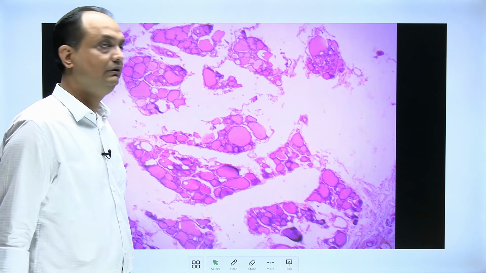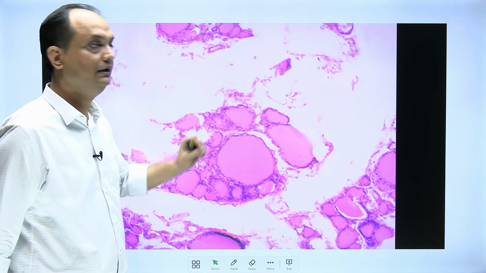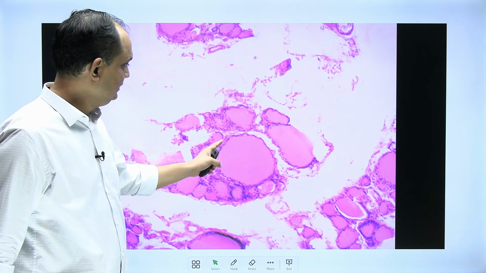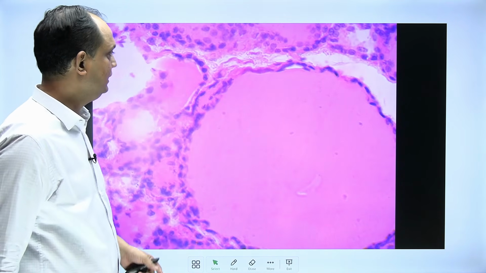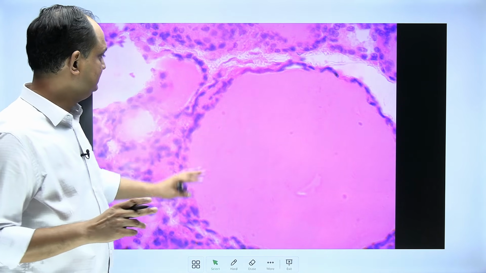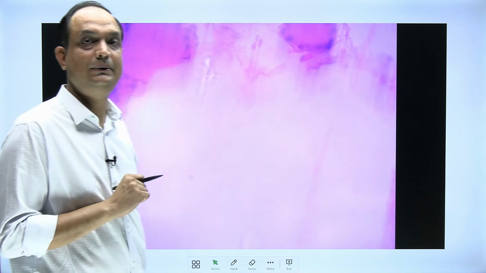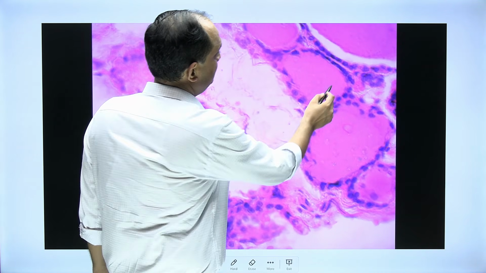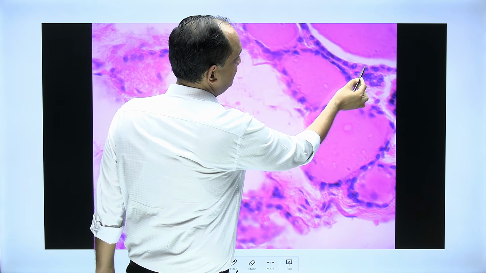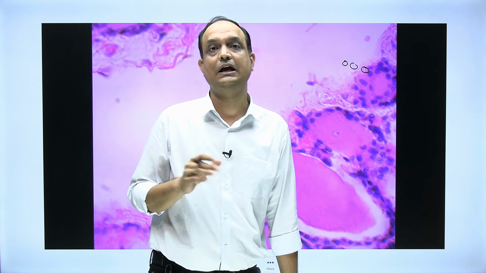Suppose you have this slide in your exam. What you have to do is check the epithelium here. So you just make it under the 10x. Once you have the 10x, focus on one area and now see under the high power. Now this is a slide of the thyroid gland, and we already learned that thyroid gland follicles are lined by simple cuboidal epithelium. So let's check whether the epithelium is cuboidal or not. Here if you look, you will find that again the cells are round. They are round enough, and these round cells are the classical feature of thyroid follicles.